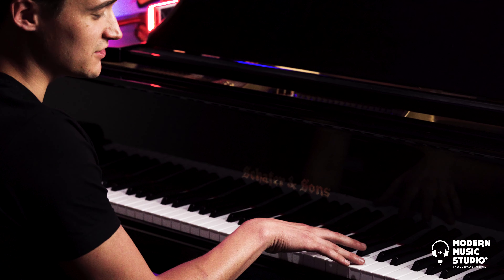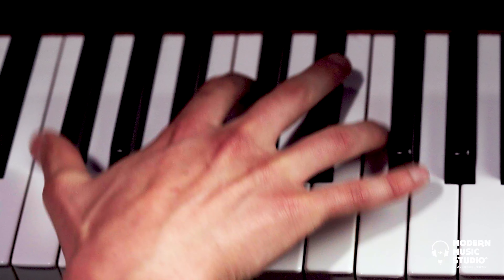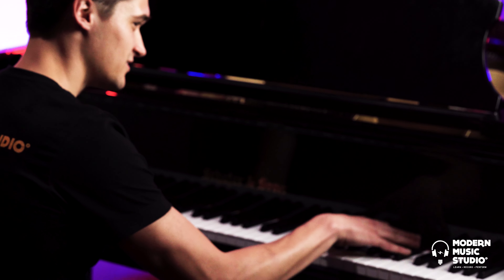The next thing would be adding grace notes from other notes. You can do a slide from a black to a white key or from a white to a white key. I'll use my third finger on the top of the octave and just slide my thumb to make that happen. Using that, and elaborating on the melody with those grace notes and tremolos, you can make it more expressive.